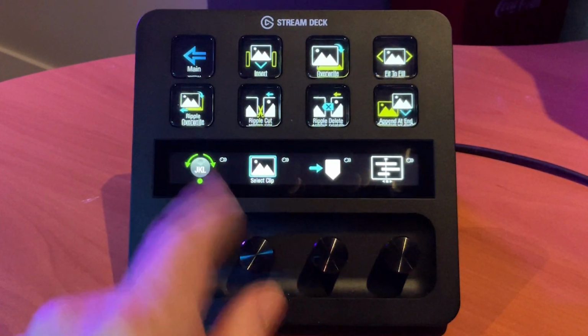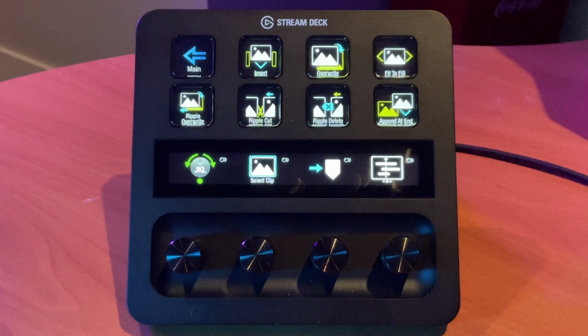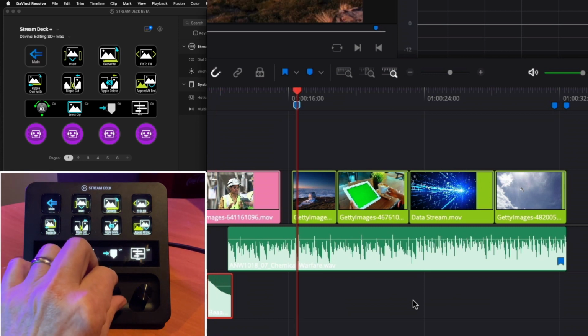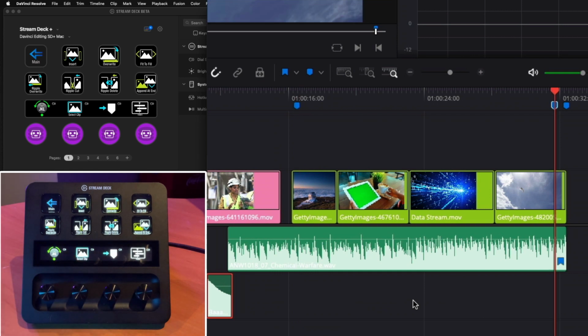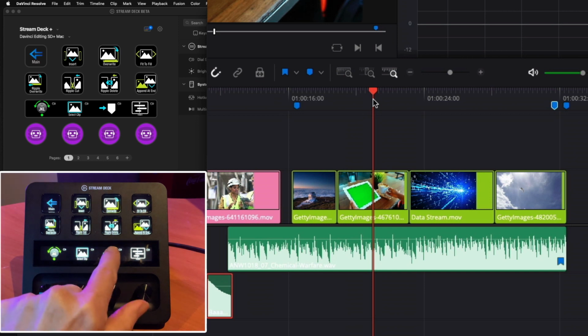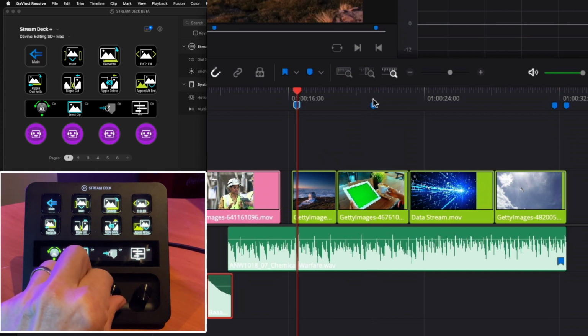So this is just a marker navigation. Let's just zoom out our timeline here quickly. And you can see I've got some markers on the top of my timeline. Rotating this will bounce to each one of these markers back and forth. And if we go somewhere else in the timeline here, pressing this key will add a marker. And now we can still bounce between all the different markers.